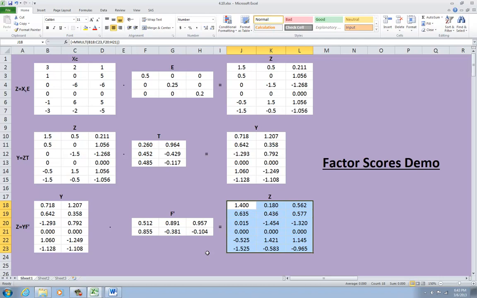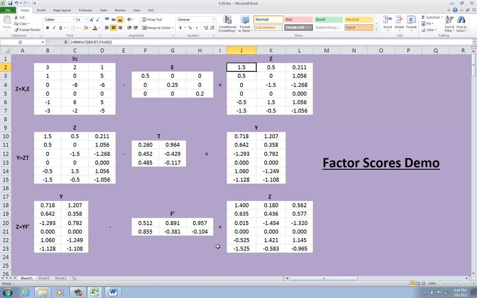So let's look at the reconstructed z-scores in the Z matrix that we just did from the calculation. And if you notice, the values don't quite come out right. They're not the same as the Z that we calculated up here. They're similar, like we have 1.4 and up here is 1.5, but they're not exactly the same. This is because the two factors extracted have not accounted for all the variance in the original variables.